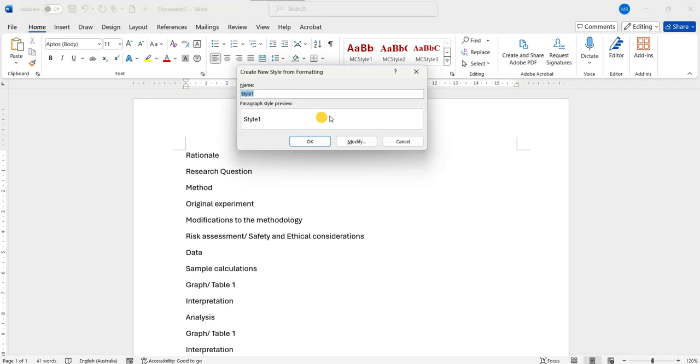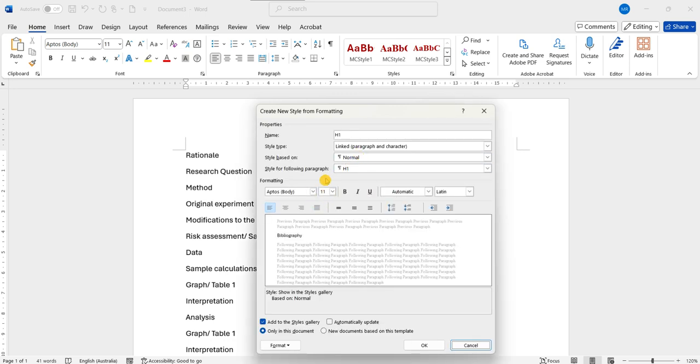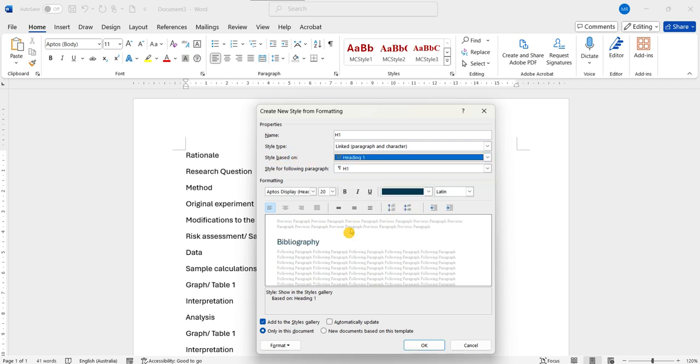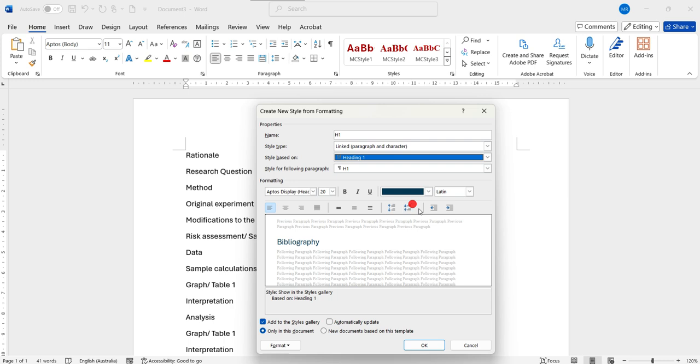When you create a style, you can actually see I've created one there myself. And so what is going to be the new name? This might be a heading 1, so I'll use heading 1. And then I click Modify. So what I can do is say the style is based on, and you can choose heading 1. And this is how you would do any other heading, so if you wanted to create any other style, you can.